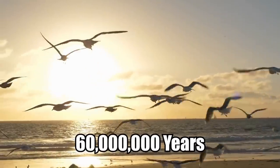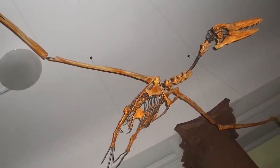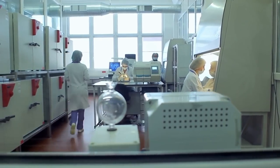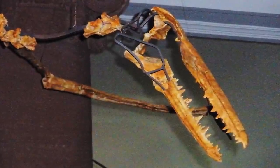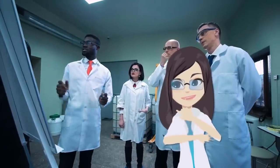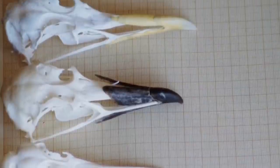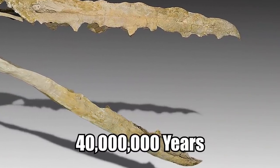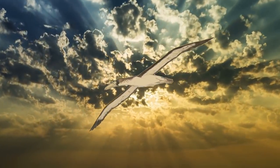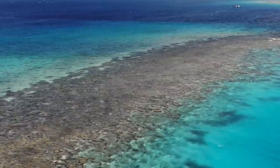These creatures existed for 60 million years or more. Characterized by their long beaks and sharp teeth, they hunted by snatching their prey out of the water. Bony-toothed birds were massive, with a wingspan of up to 21 feet, and the fossils indicate that the creatures found at Seymour Island represented the largest of them all. The foot bone, which dates back roughly 50 million years, belonged to the largest specimen known for the entire extinct group of pelagornithids. The jawbone, estimated to be around 40 million years old, also represents a huge specimen who was likely as big, if not bigger, than the largest known skeletons of the bony-toothed group.